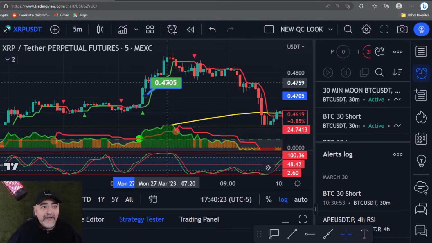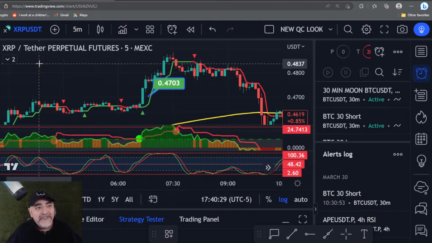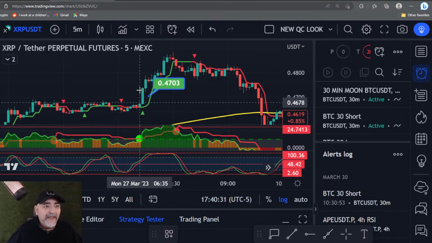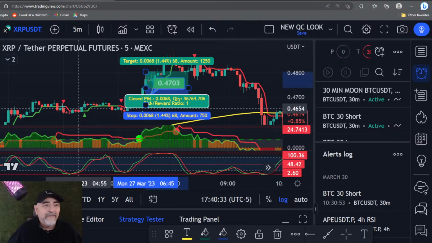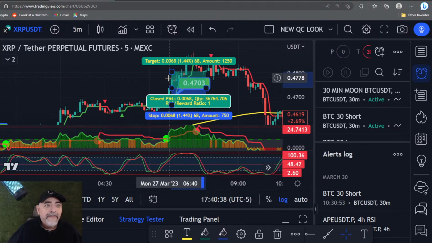Let's say that you suck and you get in late. Let's say you get in here. Let's not even do a good trade. Let's say you're terrible at what you do, because I don't expect you to be on top of this. But you get in this trade and you come in late. Let's go to the top of the candle. Let's just say it's the worst trade you've ever made. Go right here. Now we have this trade.